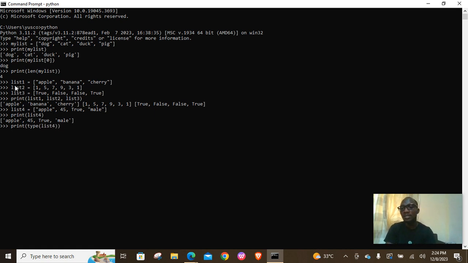The type will tell us the type of data it is, and the print will only print it out. We are checking list 4 to know the type of data it is. So when you press enter, you are going to have a list. It's going to tell you that this item you are checking is a list, so that you will be able to know how to unpack the items in the list.